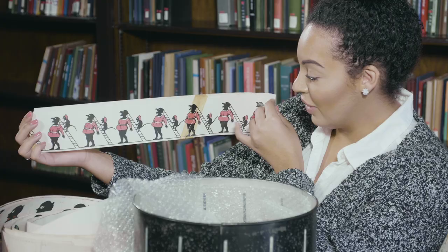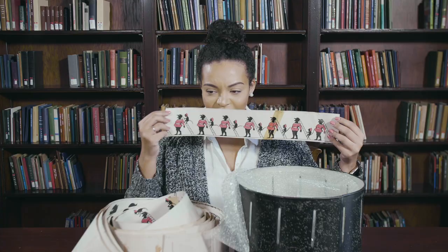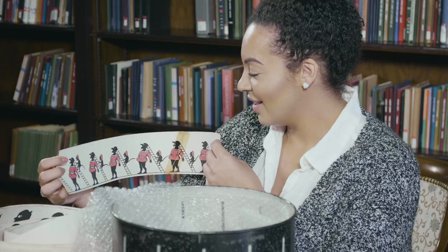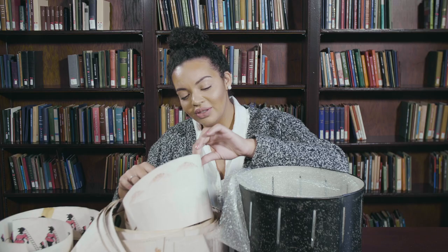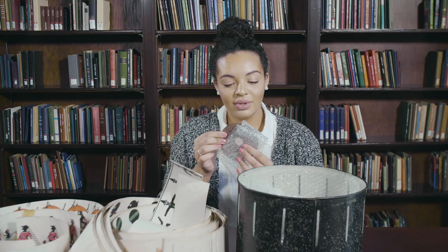There are all these really neat little things. That little thing climbing up the ladder has a tail, so I don't know if it's supposed to be some kind of animal. This stuff smells old. I feel like I'm holding really important stuff in my hand and I don't want to mess it up. There are all different kinds. So this dude or girl — there's a lot going on. It's called the Little Umbrella Man.